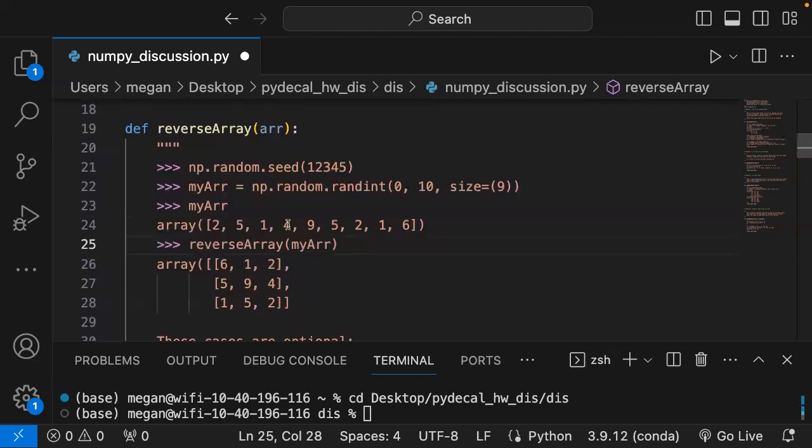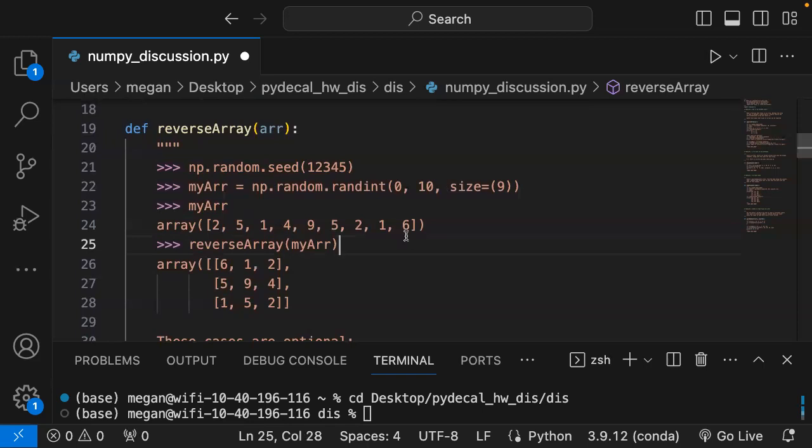So let's first analyze what the length of this array is. If you look up here, I specify that it's a size 9. And that's why we can make it into a square matrix, because 9 is a perfect square. So you have 3 columns and 3 rows.